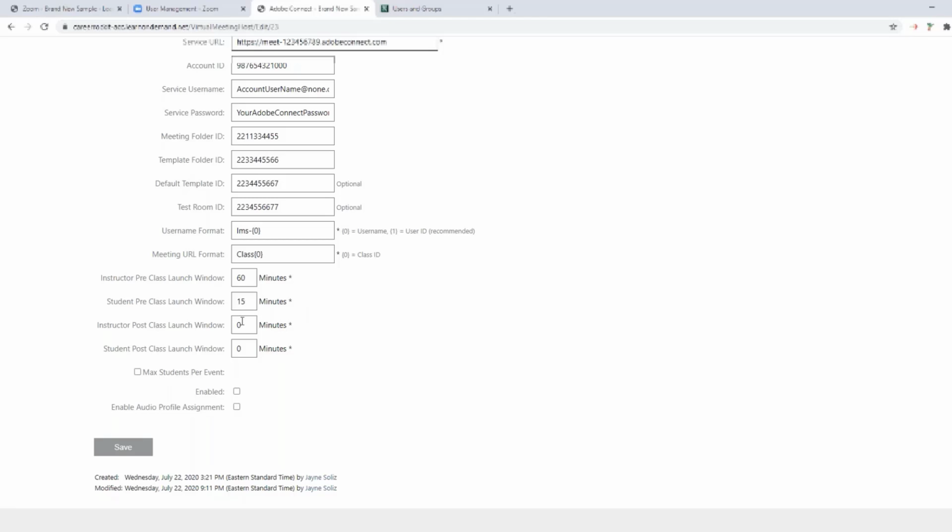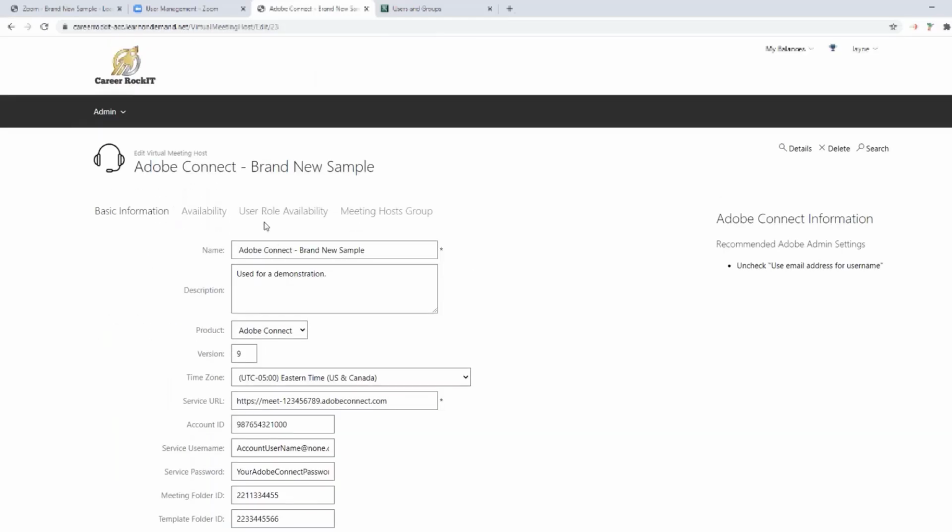Post access to the Enter Classroom button, I would recommend 30 minutes if you're going to do that, just so that if the class goes long and the students and the instructor are still discussing things and someone loses internet connection for a minute and they try to come back in, they'll still have an enter button for a little bit of time.